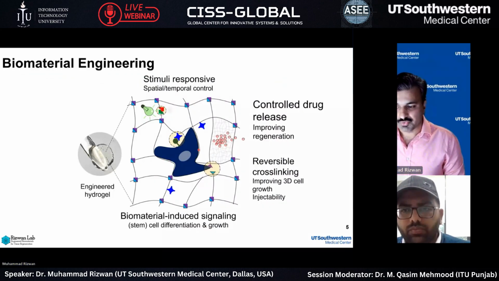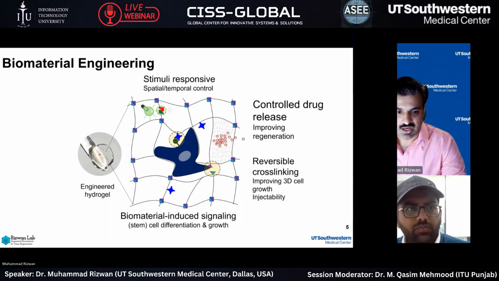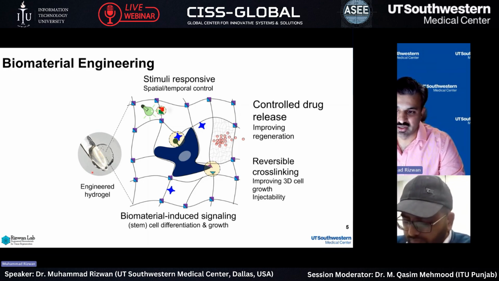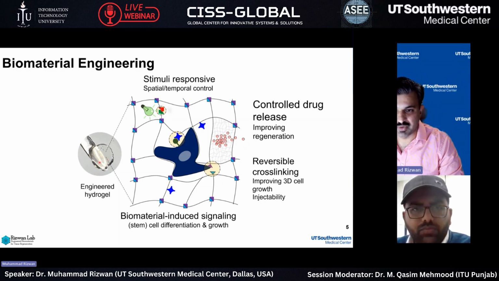Okay. So what do we do? Well, simply put, we develop biomaterials. Now, when we think of biomaterials, biomaterials can mean a lot of things. The type of biomaterials that we develop are these really soft, jelly-like biomaterials. We call them engineered hydrogels, because they mostly contain water. And this is why we are interested in these biomaterials, because they have a lot of water. That's why they mimic tissue properties. And we want to grow tissues inside these biomaterials.